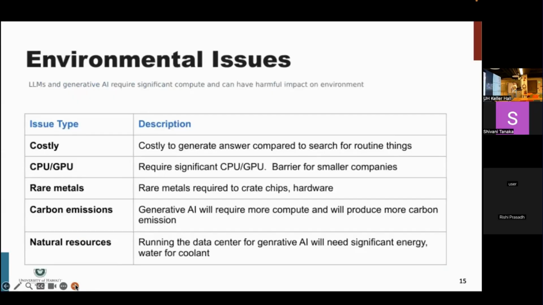Another possible issue of LLMs is the environmental issue. We all know LLMs take thousands of GPUs and tens of thousands of hours to train. But with the electricity and the carbon emissions, is it actually worth it? Right now, each company is building their own LLMs. Is it necessary to have so many LLMs? So there are also a lot of environment-related issues right now.